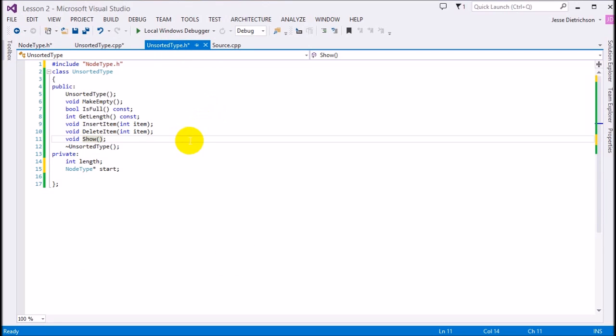So we did every single function here besides the hardest one, DeleteItem. DeleteItem is hard, especially for beginner programmers. I'm sure some of you are going to have a lot of problems with this, but if you don't understand it, ask questions in the comments. Ask me for help because this can be tricky.